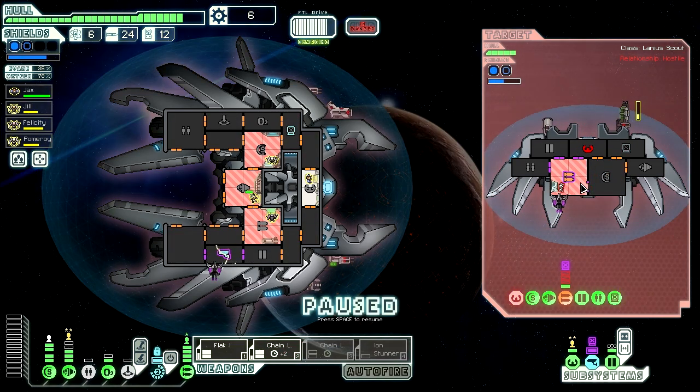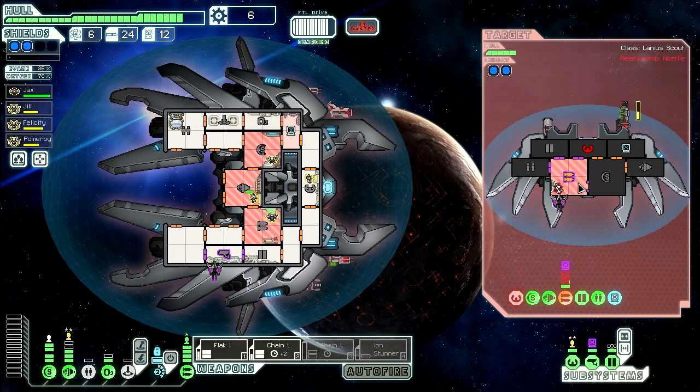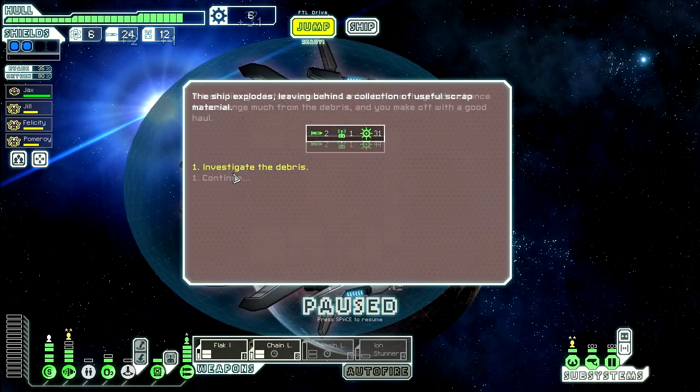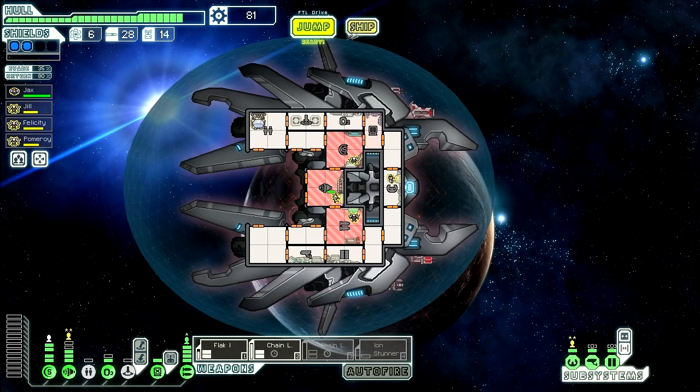Good. I mean, it's not dodging anymore. So, it should be fine. I'm going to use shield, actually. That way, it's easier to hit. You can start auto-firing, honestly. Okay, dead. And that's investigate debris, more scrap. That's a lot of scrap.